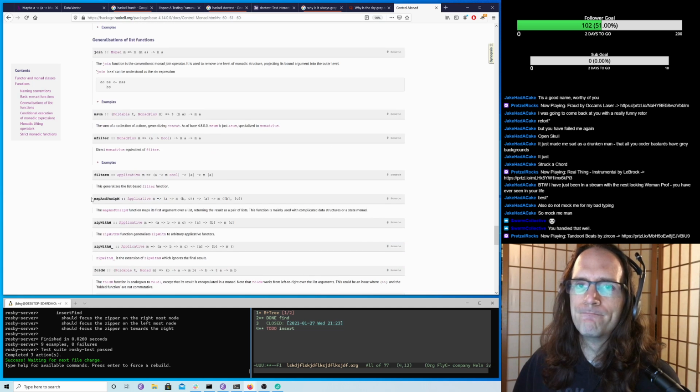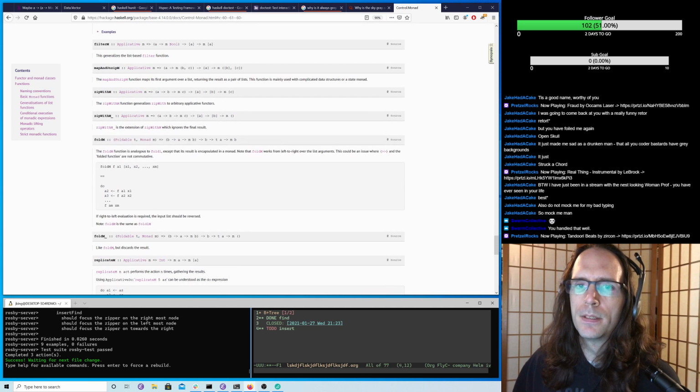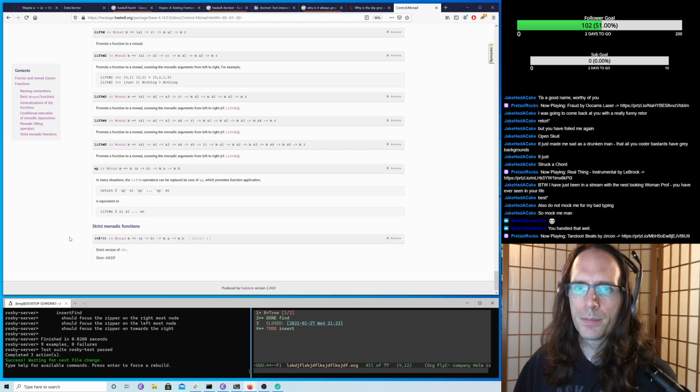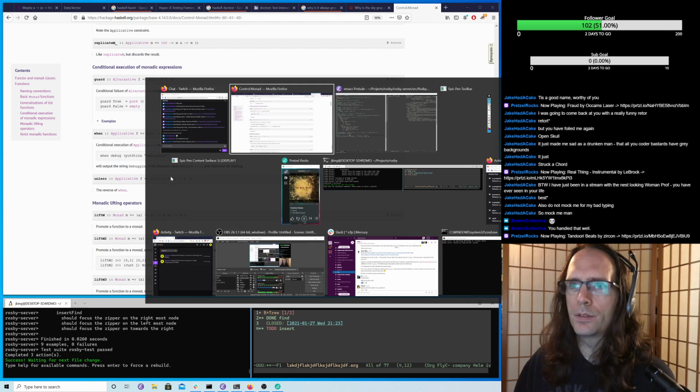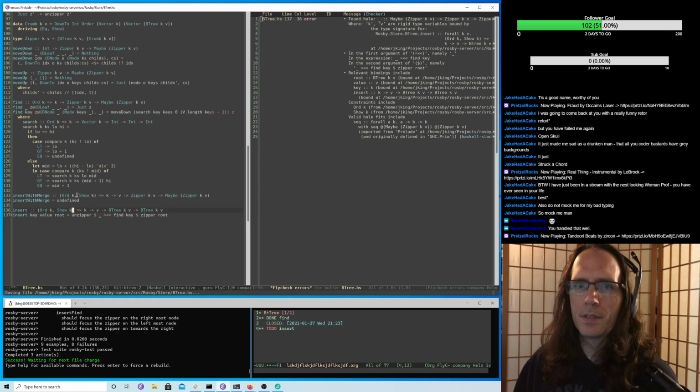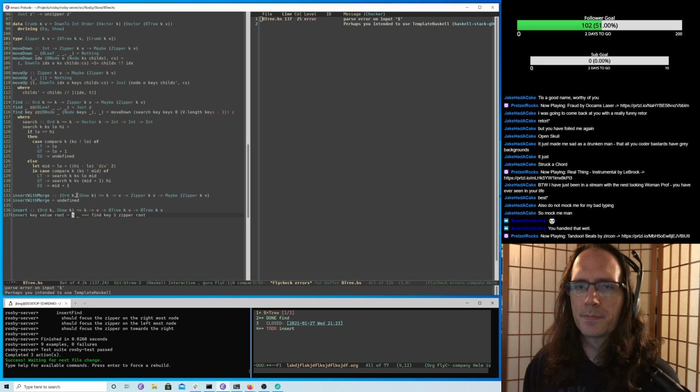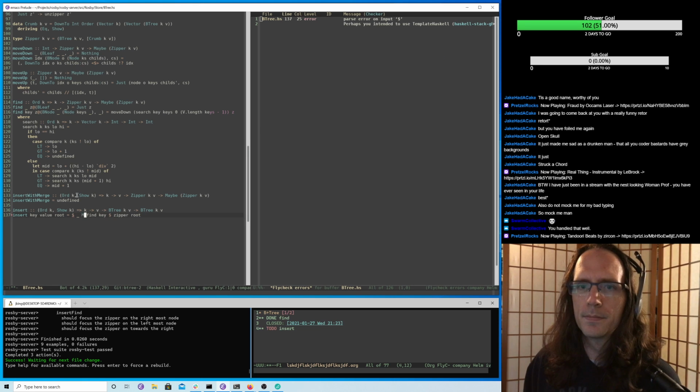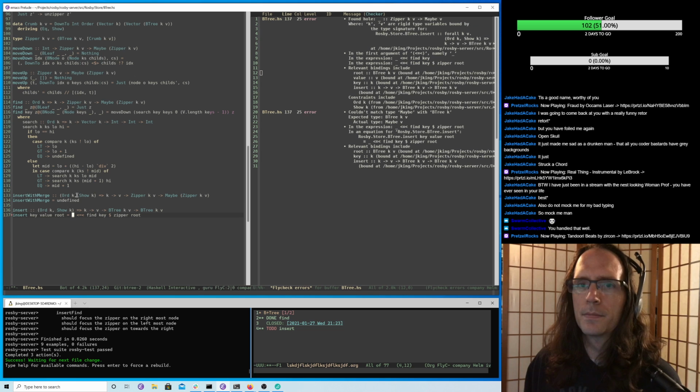I think that works in isolation, but it might be because of passing to unzipper. Like if I got rid of unzipper, yeah, this would be a function from zipper kv to maybe v. That's what I was hoping for.